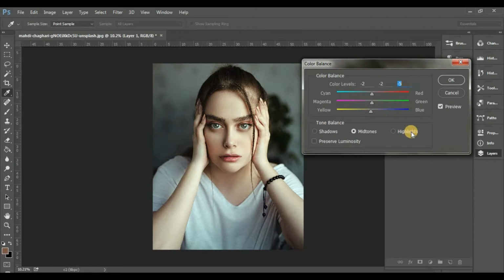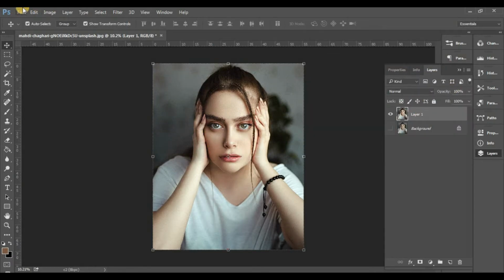Go to Highlights and adjust according to your image. Go to Shadows. Here you can see, and it also adjusts according to your image. Like this. Then press OK.